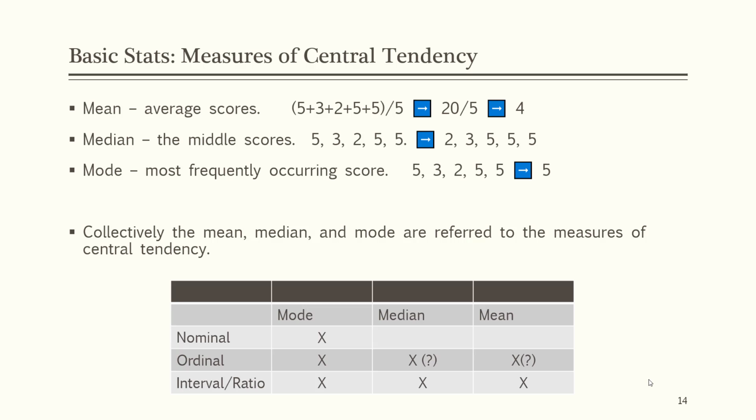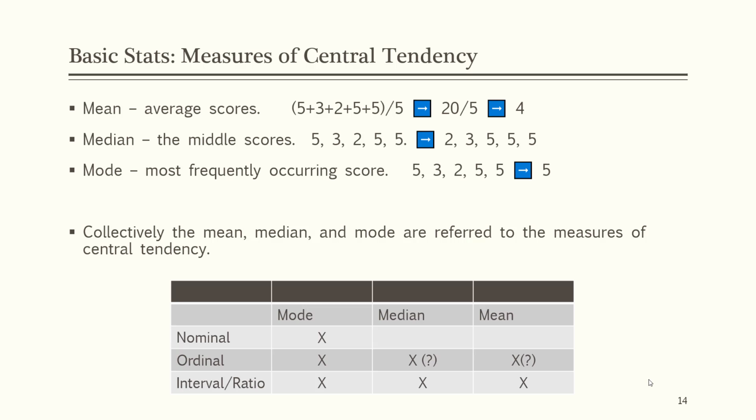If you look down here at the bottom, I've kind of put in what we can do. If you have a nominal level variable, you're actually going to be able to report the mode. That's all you're going to be able to report if your variable level is nominal. If you have an ordinal level variable, you're going to be able to report the mode. It's questionable about the median and it's questionable about the mean from a statistical perspective as to what you're allowed to do with an ordinal level variable. We can play around with that this semester.